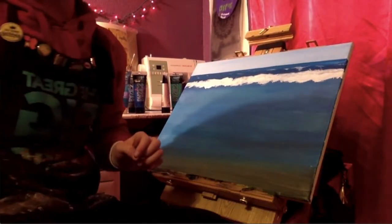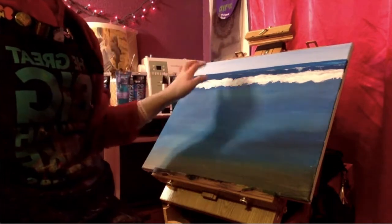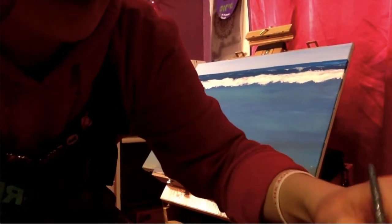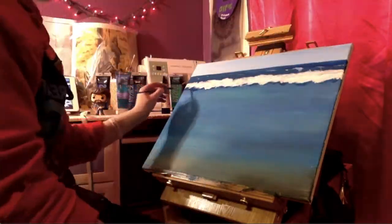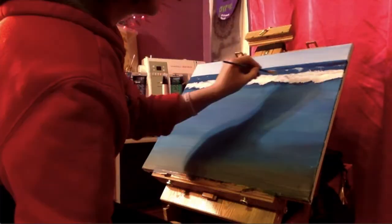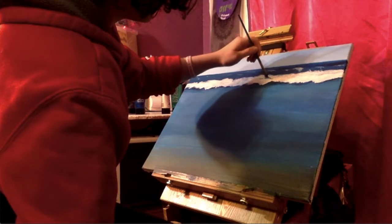And if you still have the dark blue that you were doing for the top, underneath here there are shadows from the wave. And I'm going to go into it underneath here. So I have my dark blue from before, which is my primary blue mixed with black. So in the larger parts, I'm going to make some indication of wave.